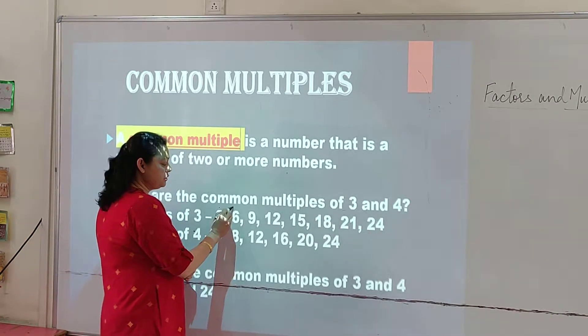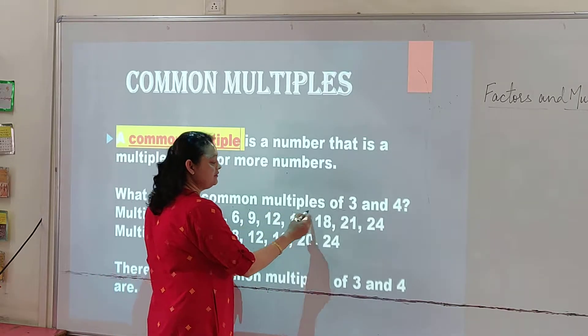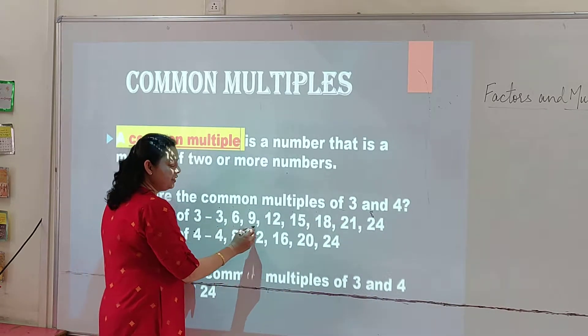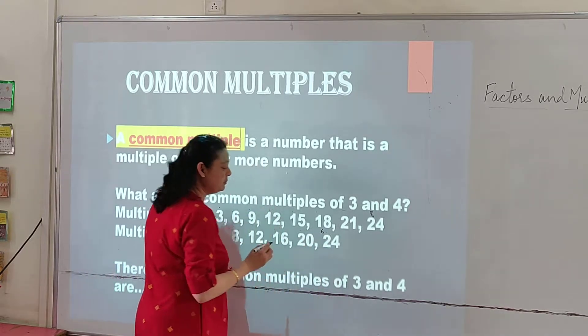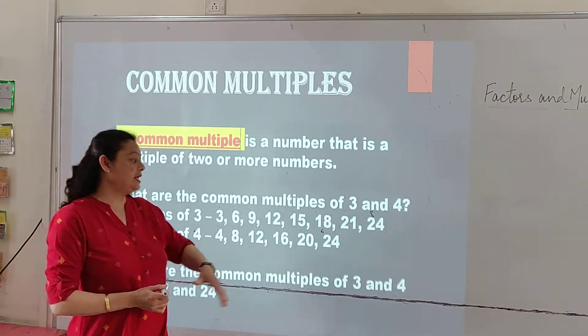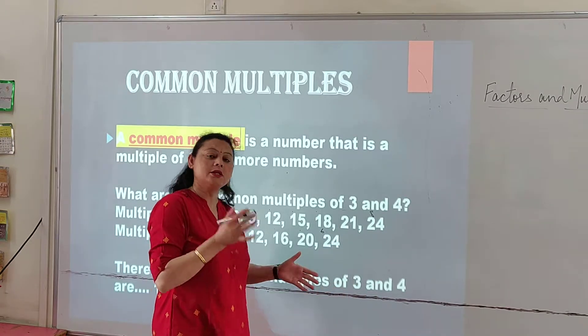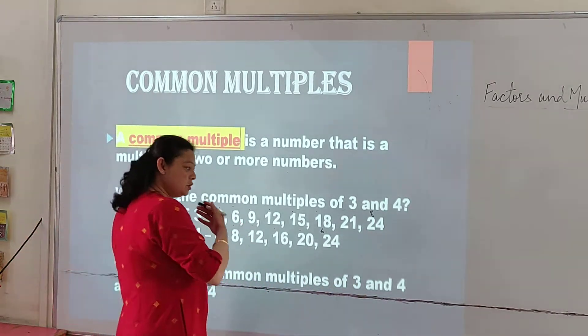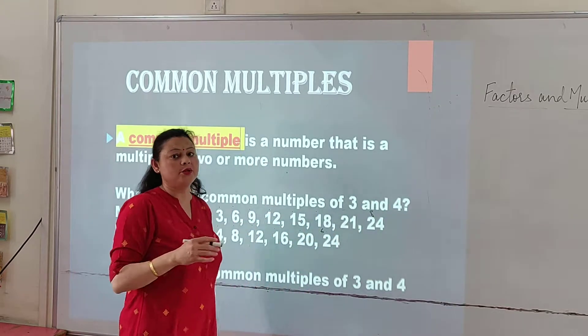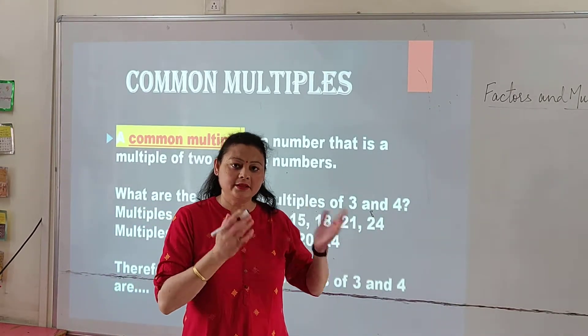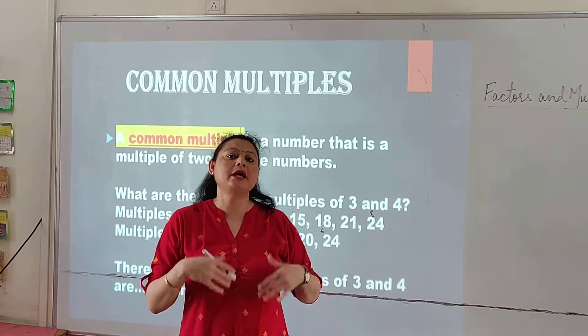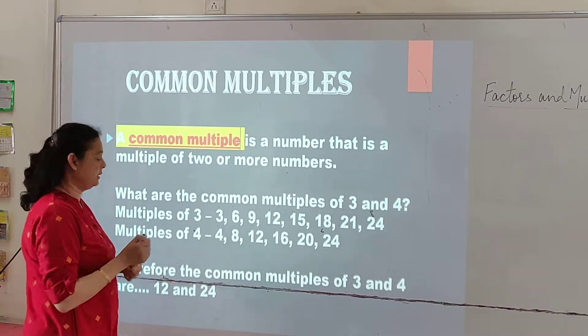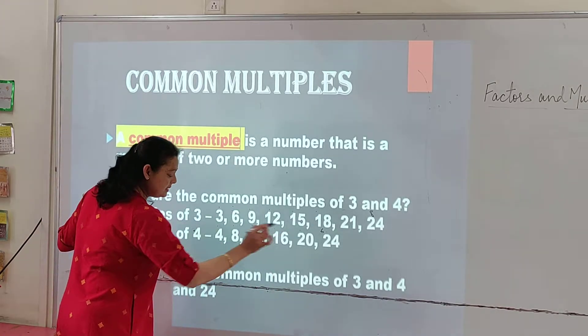This is 3 times 1, 3 times 2, 3 times 3, times 4, 5, 6, 7, and 8. For 4: 4 times 1, 2, 3, 4, 5, 6. Whenever we feel that we are able to find out maybe 1 or 2 common factors, it's not necessary that you have to go till 10, but I think we should try to go till 10. Whatever number is given to you, we should try to find out the multiples till 10. So in this case, we have these multiples.